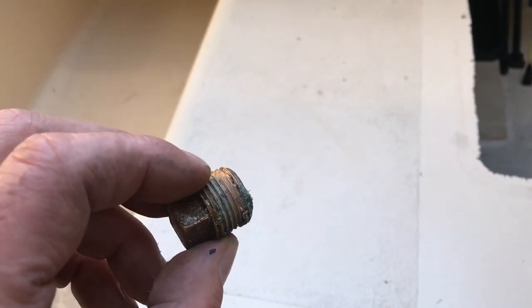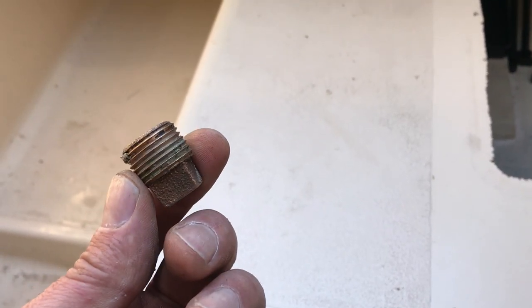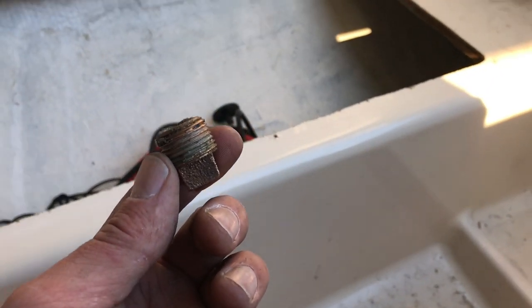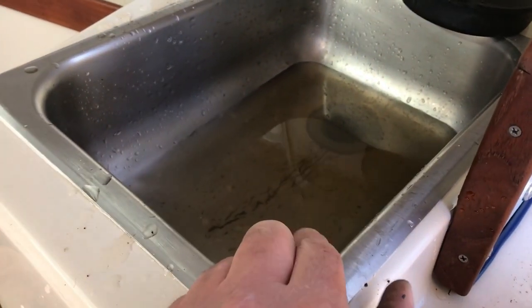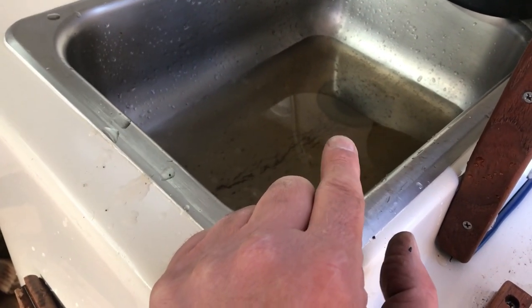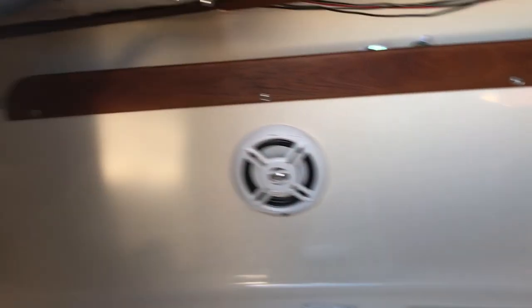But, you know, I could have gone down to the plumbing store and just bought a new one, but I don't like the idea of stuff like this rolling around inside the boat making a bunch of noise and whatever. So I'm glad I got it. I feel better. So victory. That's about half the water that was in there. And so maybe that's a quart at most. And then I sucked the rest out with the vacuum.